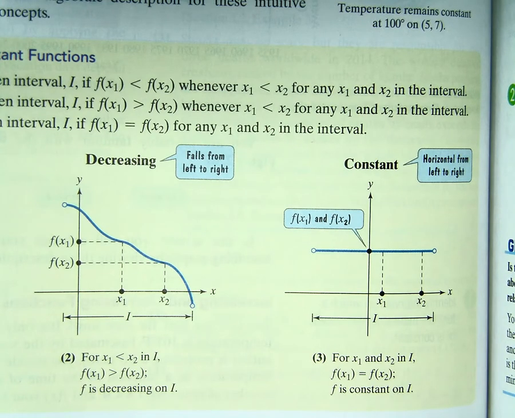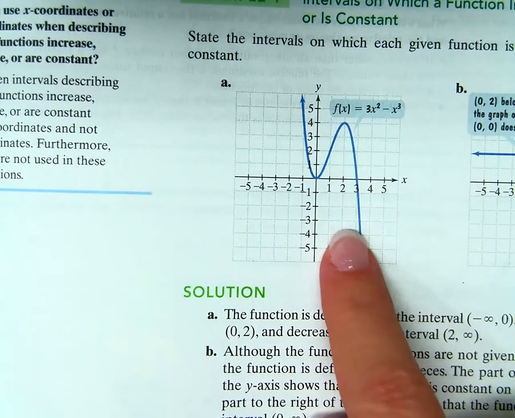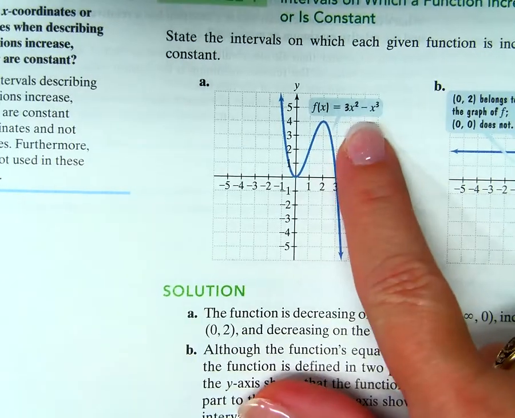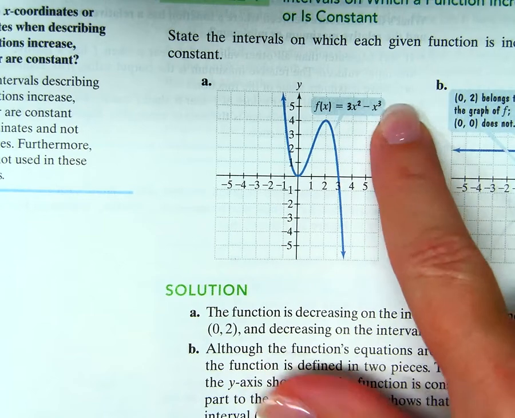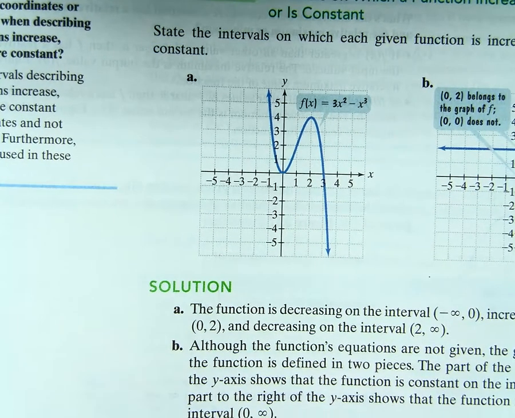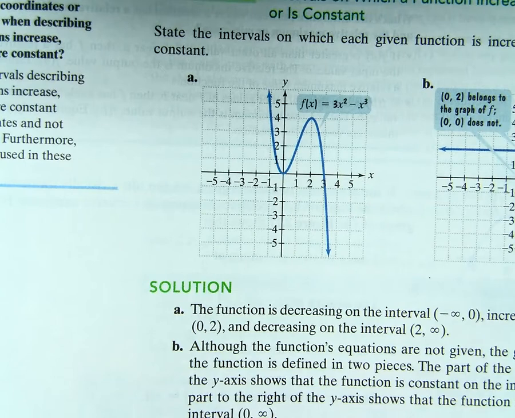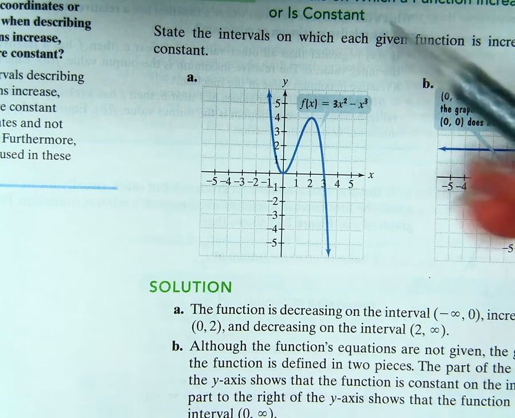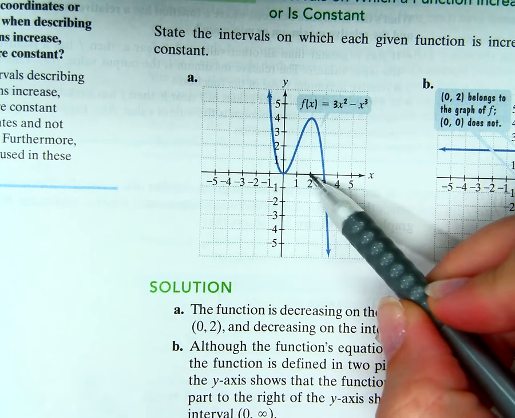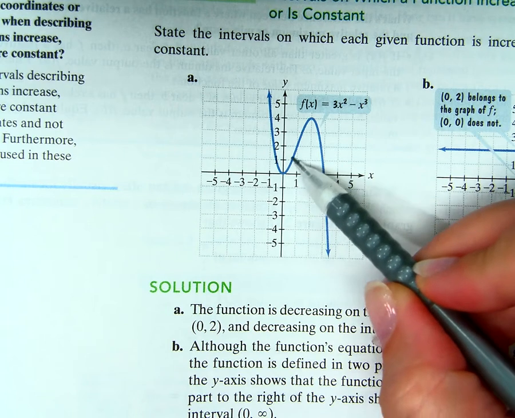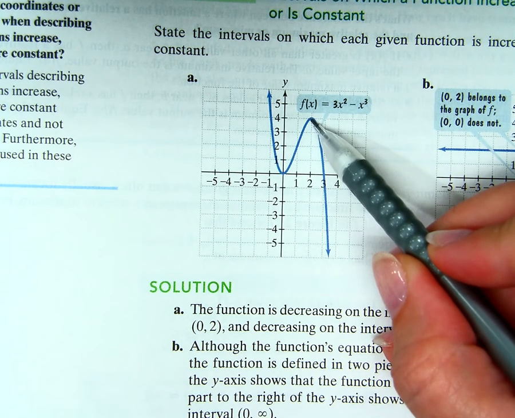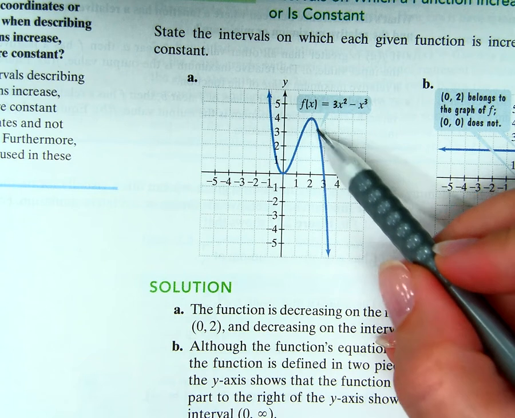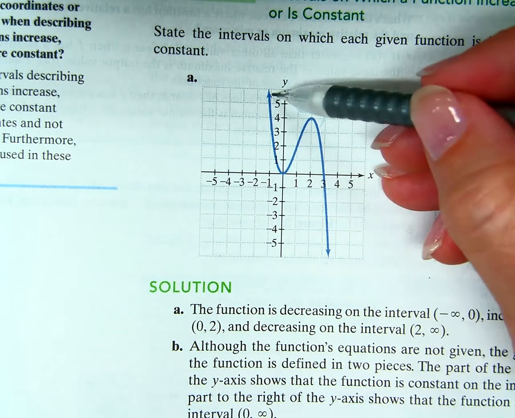Does that help? Okay. So if we're looking at a graph like this, we know this is a cubic, because it's got x squared and x to the third, and we call it by the highest exponent, right? This is a cubic. So on which intervals is it increasing? Well, can you tell that it's increasing from here to here? Okay, this is increasing. Once you get here, it's not increasing anymore. It starts to decrease again. It's also decreasing here.